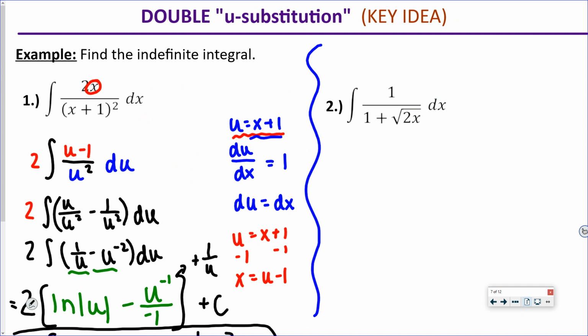So this one you might be tempted to ask, should I let u be just the square root of 2x? Should I let u just be 2x because that's inside the radical? And in this case, we're going to let u be our whole denominator. That is one of my tactics when I have more variables in the denominator, because I'm thinking I might have to use natural log. So u is the same as this.